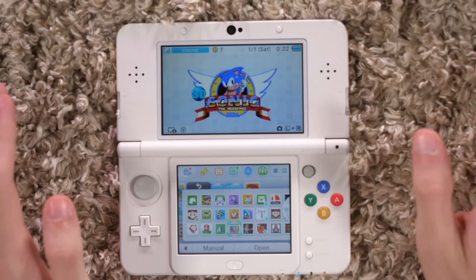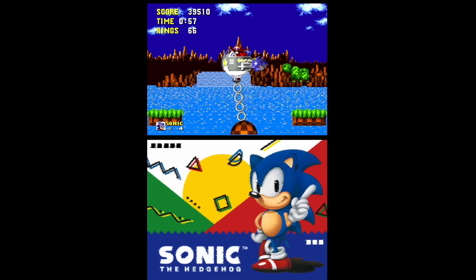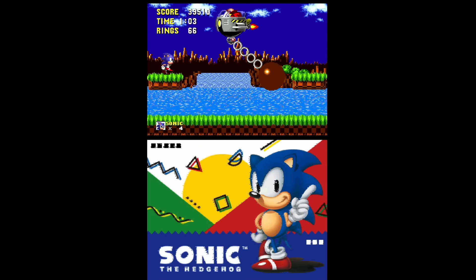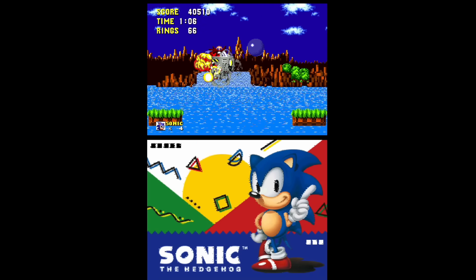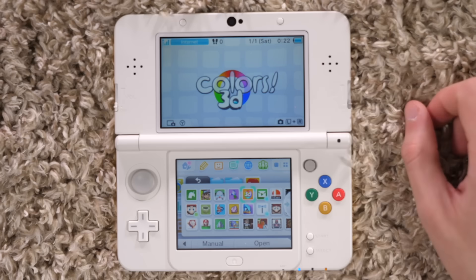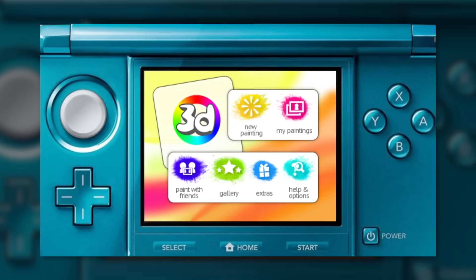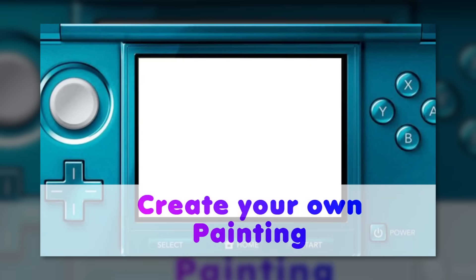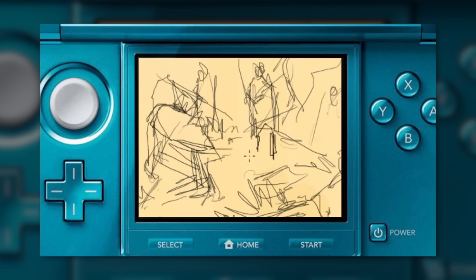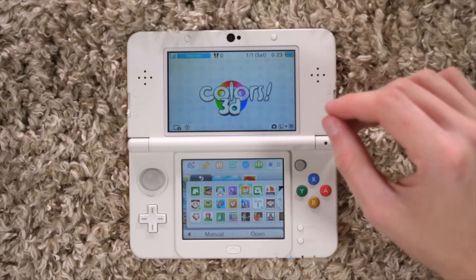I didn't play this one a super ton, but Sonic 1 was one of my childhood games. When you re-release it, there's a solid chance I'll pick it up — maybe a little less because I'm not in the mood all the time, but I might. Colors 3D — I had a lot of fun memories of this one. This was a drawing application for the 3DS where you could actually create 3D art. I remember drawing a lot on here just for fun, tracing the Mario 3D Land box art and trying to turn that into 3D, and doing my own original doodles. Just a really fun little art application.